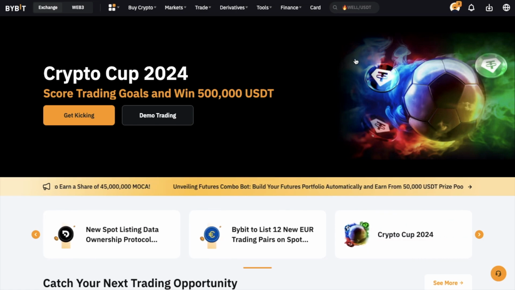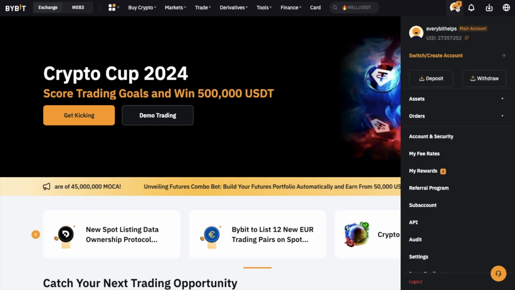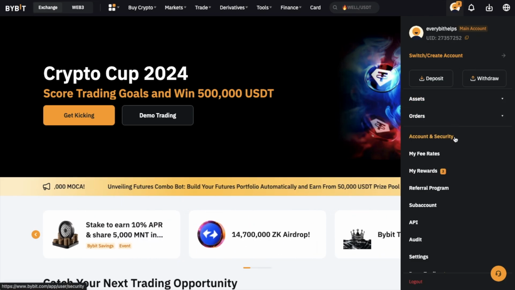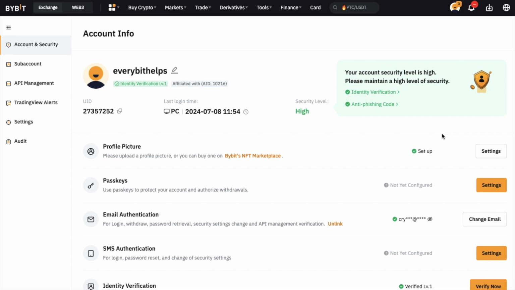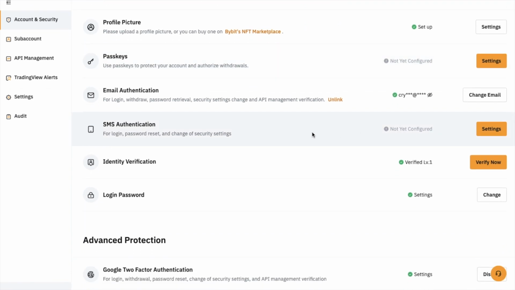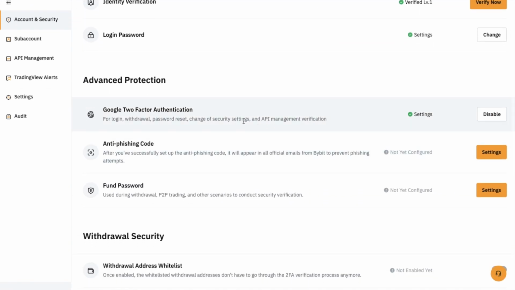And one of the first things that we'd recommend doing before you go ahead and start depositing, buying crypto or trading funds is to secure your account, which you can do under your profile icon in the top right, which looks a bit like a Head and Shoulders. Then go to Account and Security from the drop-down. And here is where you can configure SMS authentication for logins, password resets, etc. Or under Advanced Protection is where you can use Google Authenticator for a high level of security, which I've already enabled. And I've got a separate tutorial for how to use this if you want to find out more about the setup.